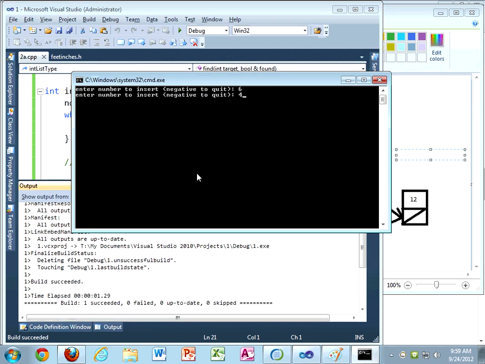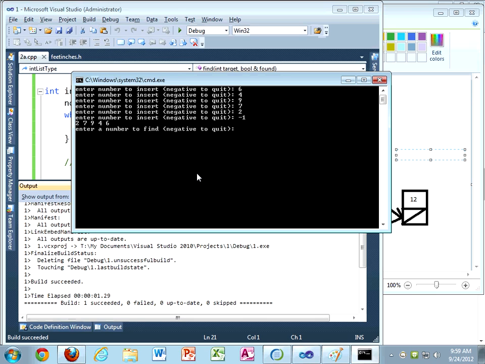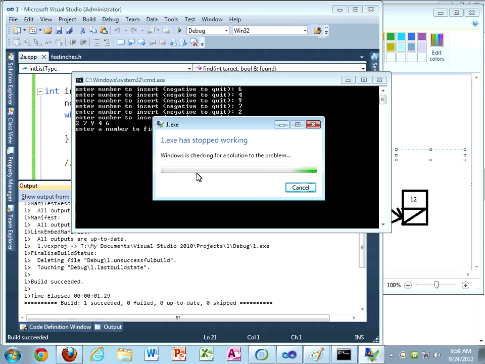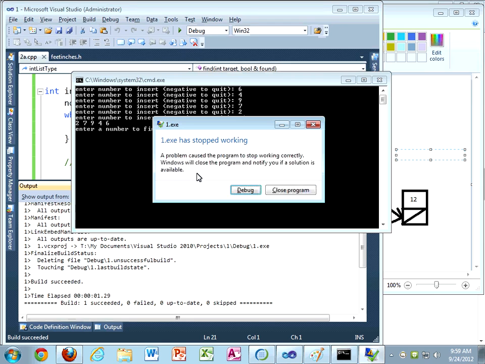So, oops. 7, 2, 7. Okay, and so we're going to try to find 17. Oh, our little friend again. Okay? So what did we try to do that we are not supposed to do?